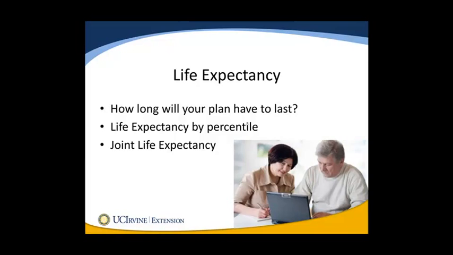Why is this? The obvious answer is that the people who died between birth and age 1 are not accounted for in the second set. In other words, people who are already 85 have a better chance of reaching 86 than people that are age 70 today. In thinking about life expectancy, you would want to be sure that you have enough money to last until a pretty old age.